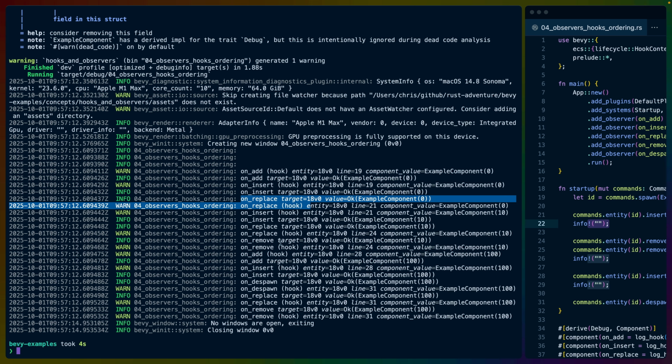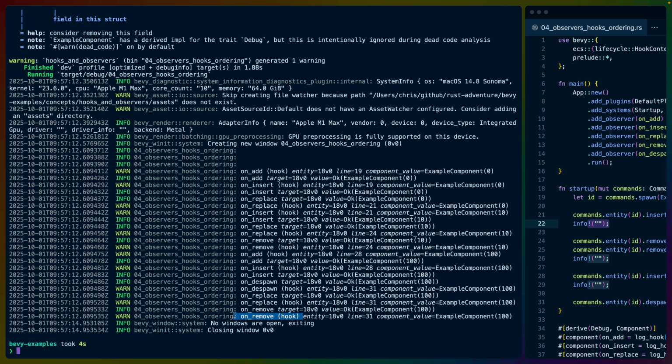So the hook will either fire first or last compared to the observer, depending on whether information is being added or information is being removed. If it's being added, the hook fires first. If it's being removed, the hook fires last. Basically, what happens is the component hook gets the priority position. So if we're adding data, if we're adding a component, the hook fires first because it gets first grasp at that. And if we're removing something, replacing it or despawning, the hook fires last because it gets last access to it.